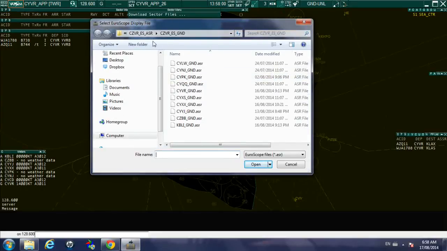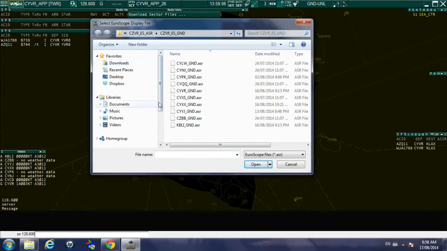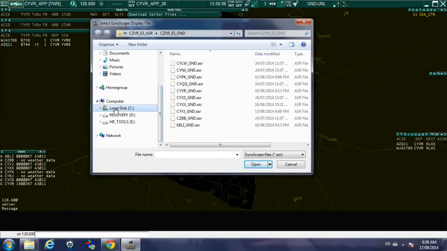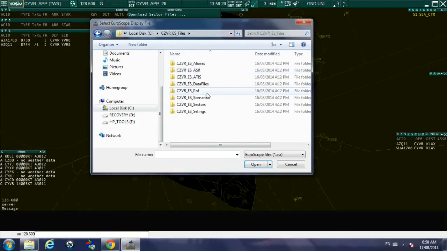And there I'm going to go all the way to the root C drive where you saved the set of files that you downloaded, files created by David.